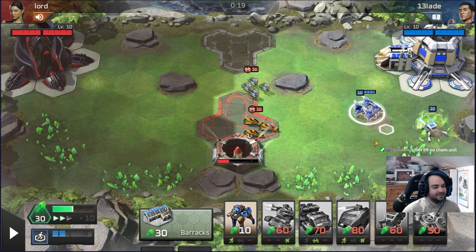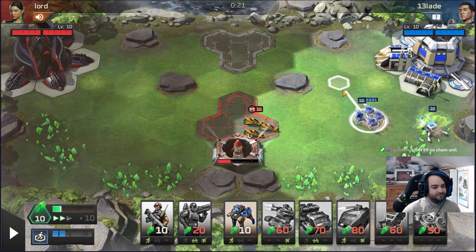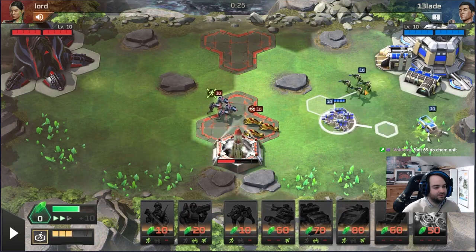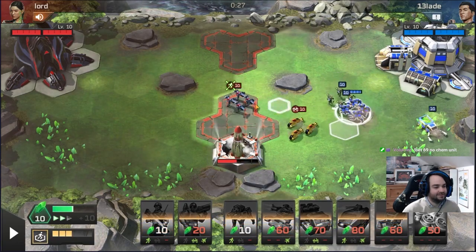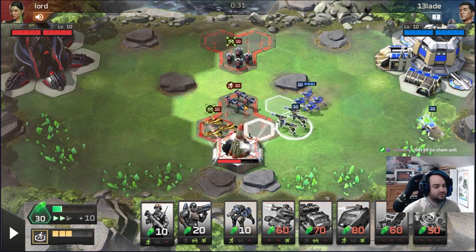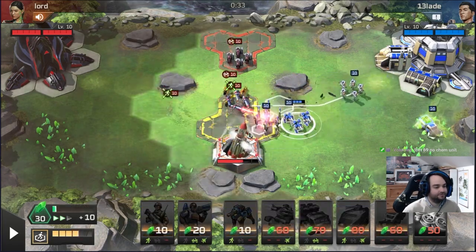We need to get like an MLRS. Actually, probably just need to go missiles here. Yeah, I think saving for MLRS is gonna be too slow. Well, he's like fully no half. He's even gone lasers, so yeah. He's just like completely no harvester right now. So we're gonna go rifles.